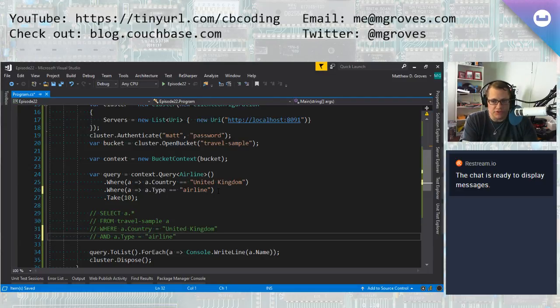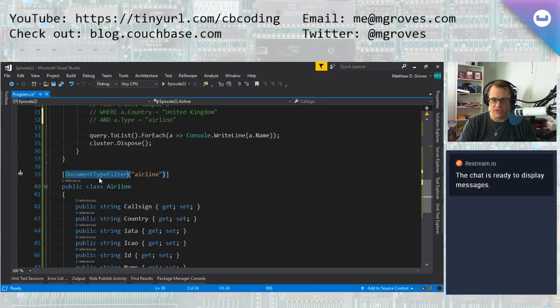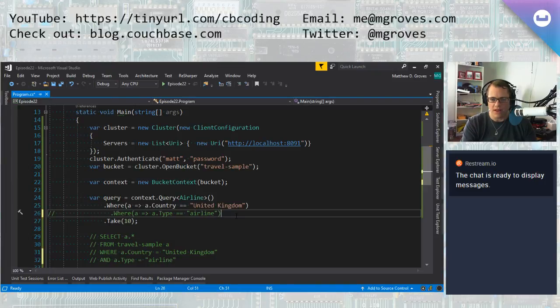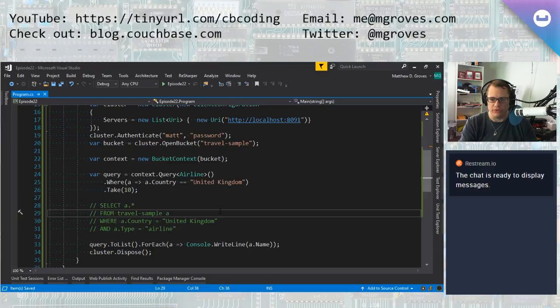Now that's fine, you can totally do that, but it is kind of annoying that you have to enter that type in every single query. So what you can do instead is put an attribute on this class, the DocumentTypeFilter, where it's going to automatically append that to your generated N1QL for you. So it's going to end up generating this, even though I didn't explicitly say type equals airline in this value here.